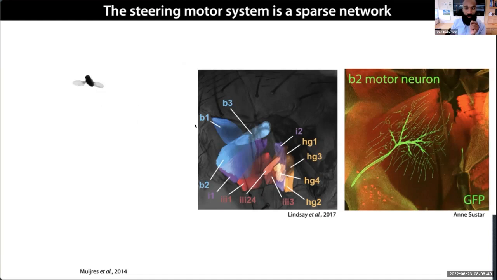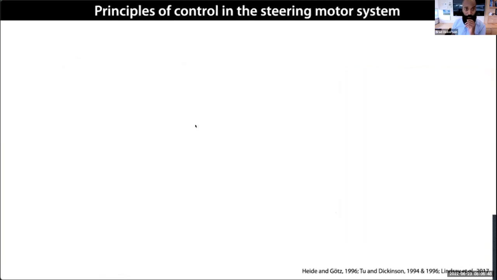Okay. Now we can further subdivide the muscles that control steering into two major groups. The first are muscles that are said to be tonically active. Now, these are muscles that fire every wing stroke at a precise time or phase in the stroke cycle. And fruit flies and the hoverfly that I showed you at the beginning of this talk are beating their wings in excess of 200 times a second. And so if you think about the motor neuron and muscle pair, that means that they're firing every 5 milliseconds, and they're at the upper limits of what a neuron can do in terms of its performance.